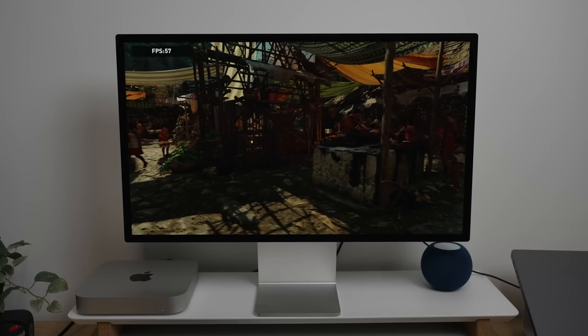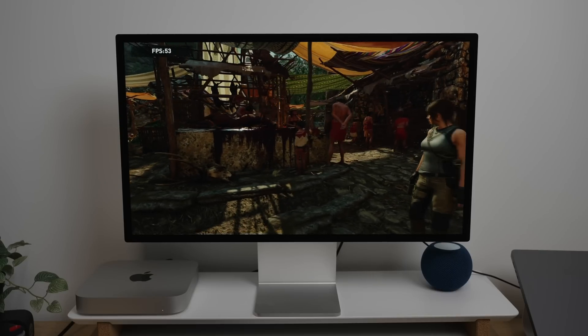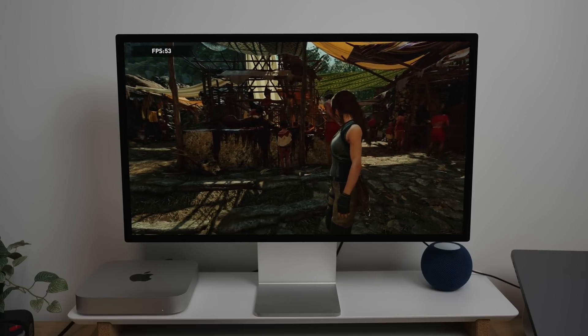The reward for this little bit of extra work is a computer unlike anything Apple has made in the past decade. The Apple community has been asking for a desktop computer like this forever. While attempts were made with previous versions of the Mac Mini and even some iterations of the Mac Pro, Apple has never succeeded at delivering a pro-level desktop below $1,500 that could fit the needs of two markets — pros and hobbyists. This new M2 Pro Mini is, as Steve Jobs used to say, a screamer.